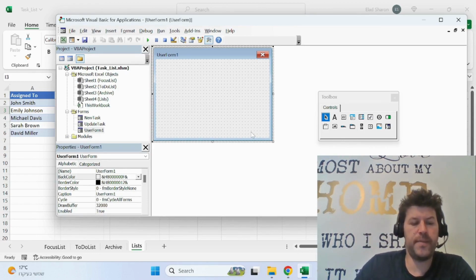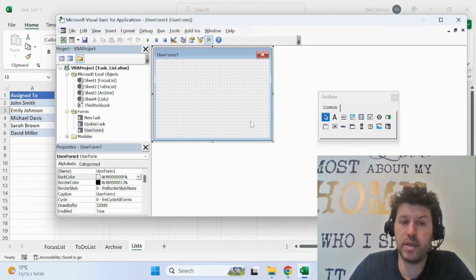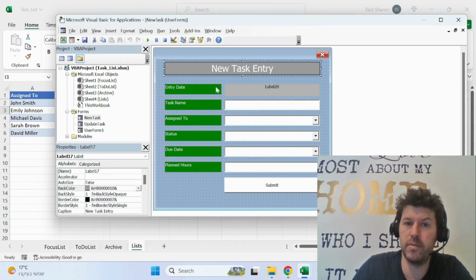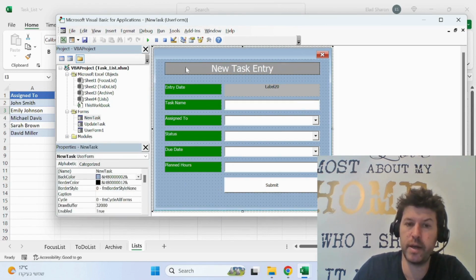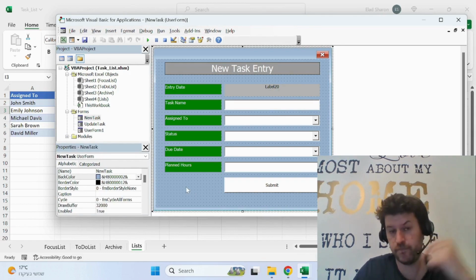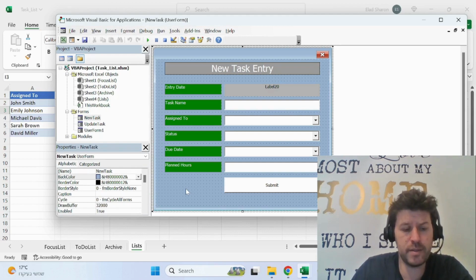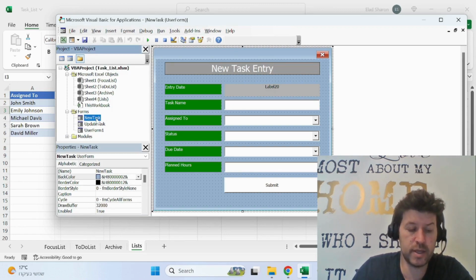So assuming you know how to do that, you can generate something like this with some labels, some combo boxes, a command button, some backgrounds, all of those nice things that I hopefully you know how to do. I do want to deep dive into the actual VBA code behind the new task.